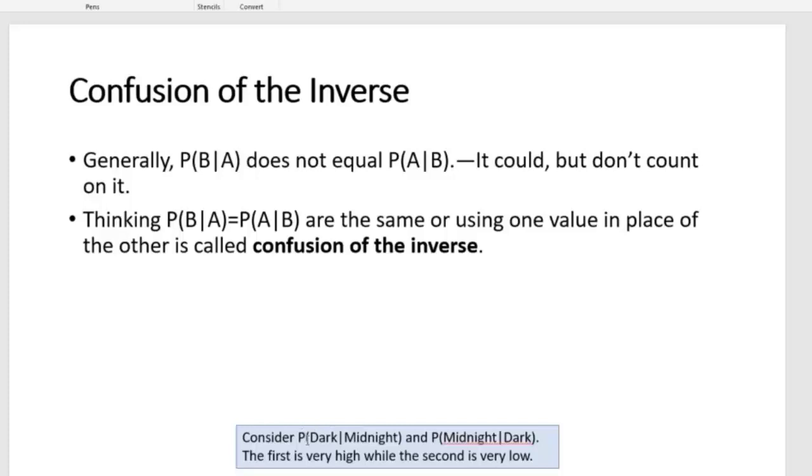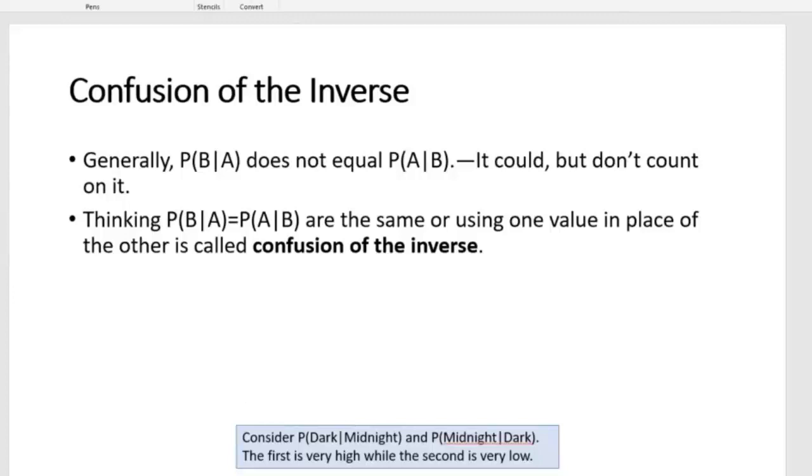I mean, you could count on a moon perhaps, but we would still call it dark outside, even if there's a full moon. So when it is midnight, we expect it to be dark. On the flip side of that, just because it's dark doesn't mean it's midnight. Okay, it is dark for several hours at night, and it's only midnight for this minute. So the chances that it's midnight just because it's dark is very low, while the chances that it's dark when it's midnight is very high.